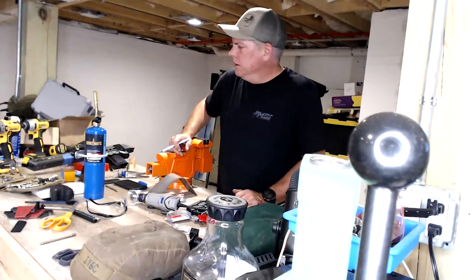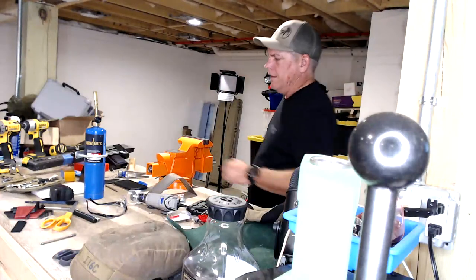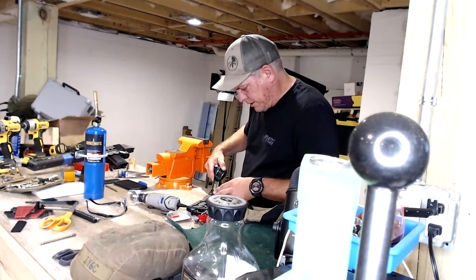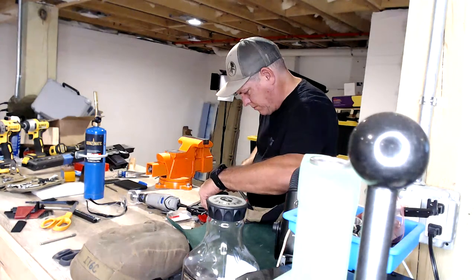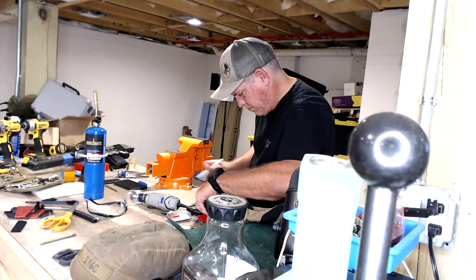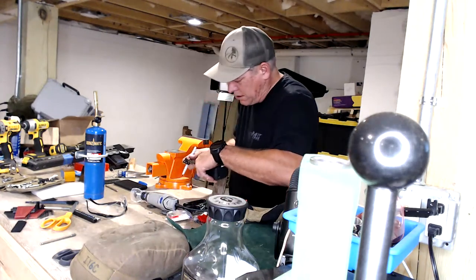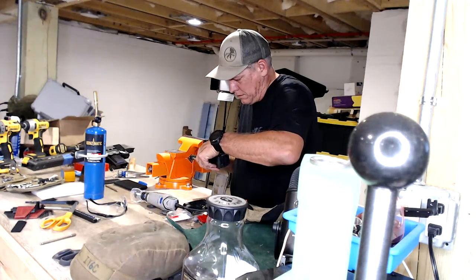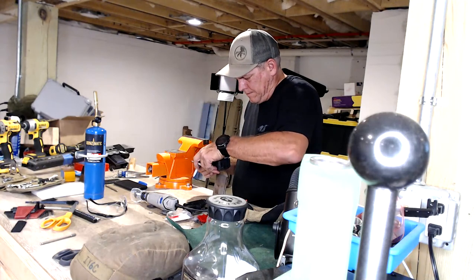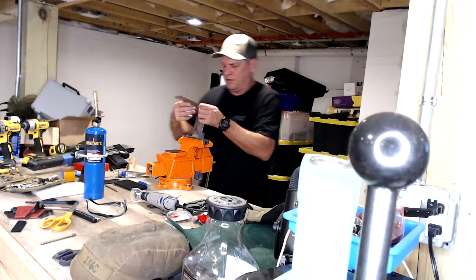Now I'm going to use a tape measure that I brought. There it is. I'm just going to make sure these are centered up real quick. 1.5, 1.5. We'll see. All right, we are good now. We are good.